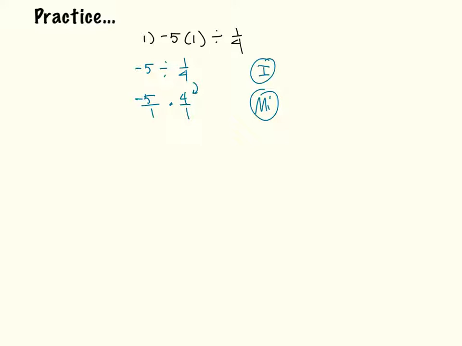You can go ahead and solve it if you want to, but I'm going to get as much practice with the commutative property as possible. And since there's only 2 terms up there, it makes it an easy switch. So that is the commutative property. Let's go ahead and solve it. 4 times -5 is -20/1, which is -20. Okay? Make sure you get all this down before going to the next problem.